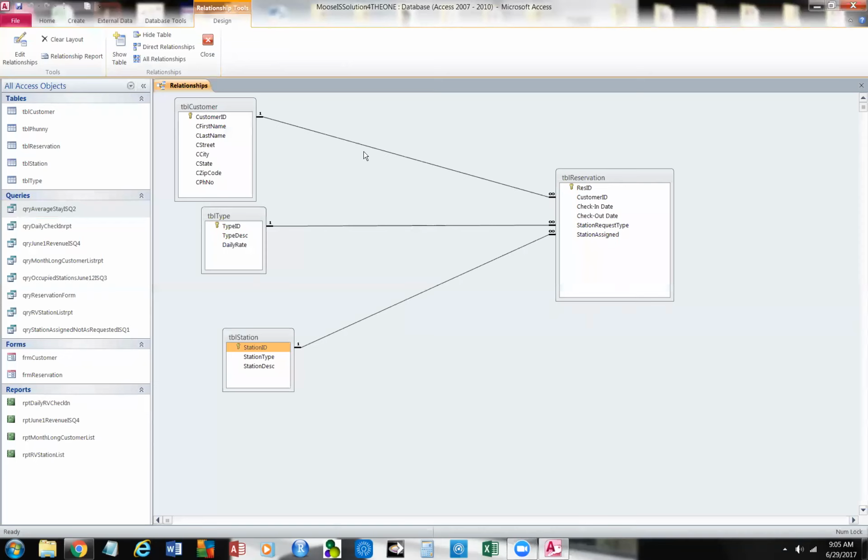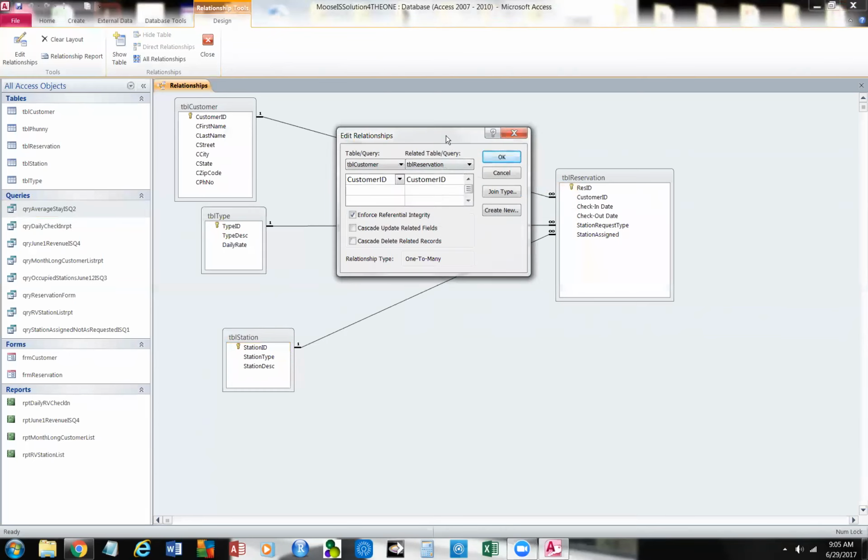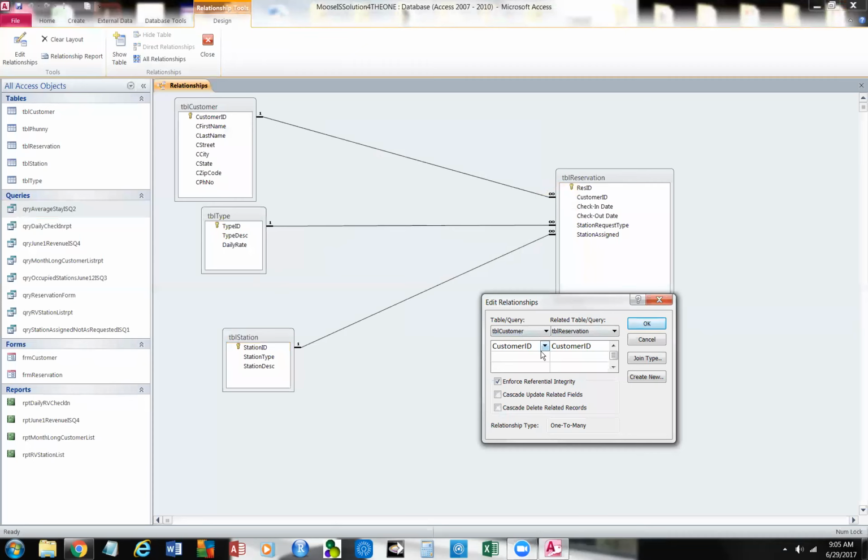And again, let's talk about this real quickly. I'm going to click on that little line and choose edit relationship. Now, the parent table is the table customer. The child table is the table reservation.